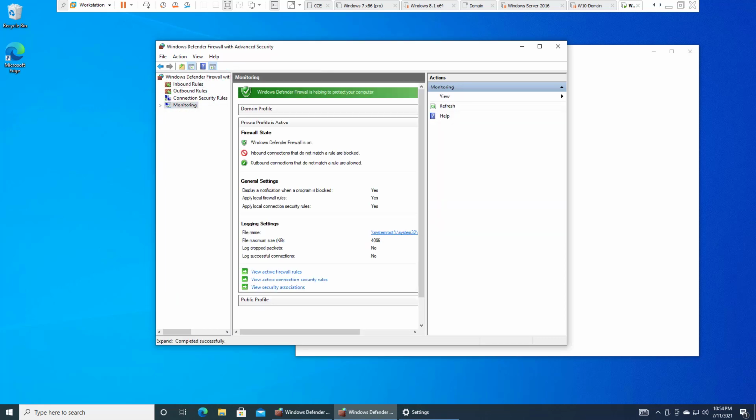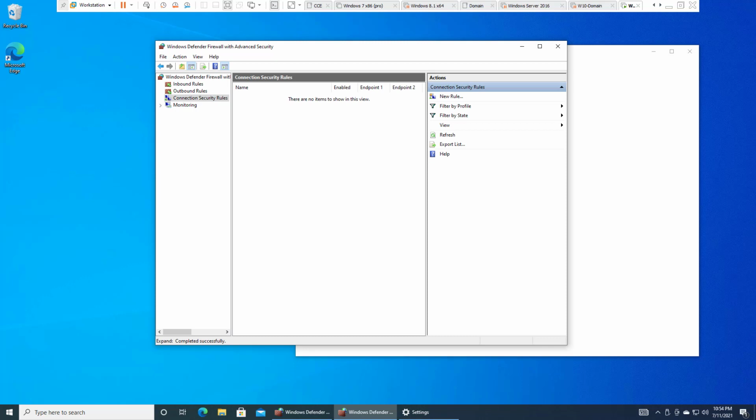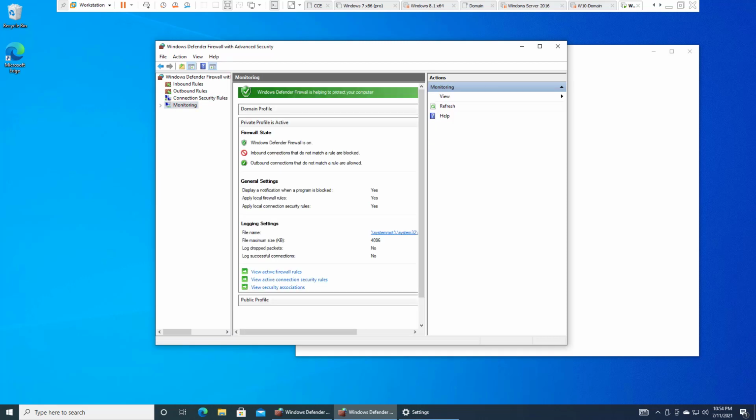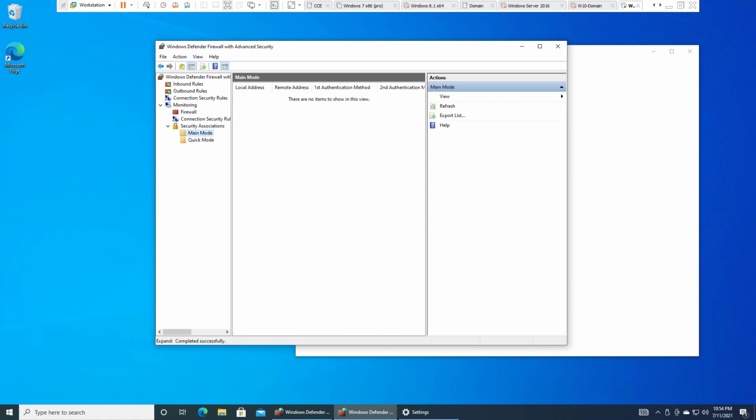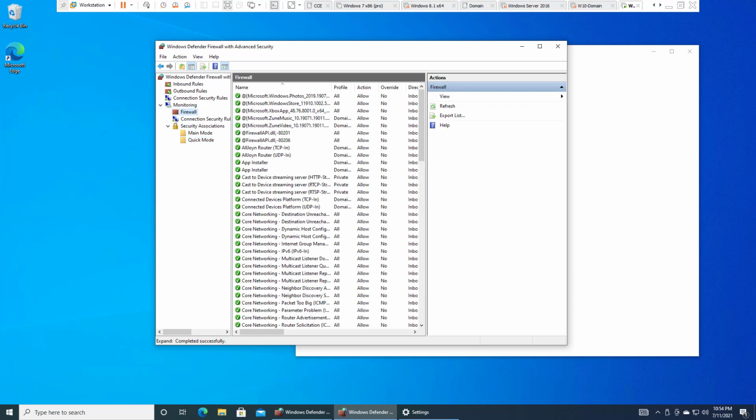And we actually have a lab covering the monitoring and the connection security rules, so I'm going to leave those for our labs. This is mainly more monitoring and seeing what we can view from our connections. So we can see certain data as it comes in, and only when we actually have an active rule being applied. So this is, again, basic firewalls within Windows in a nutshell. Nothing too in-depth, nothing too drastic, but enough to get you started.